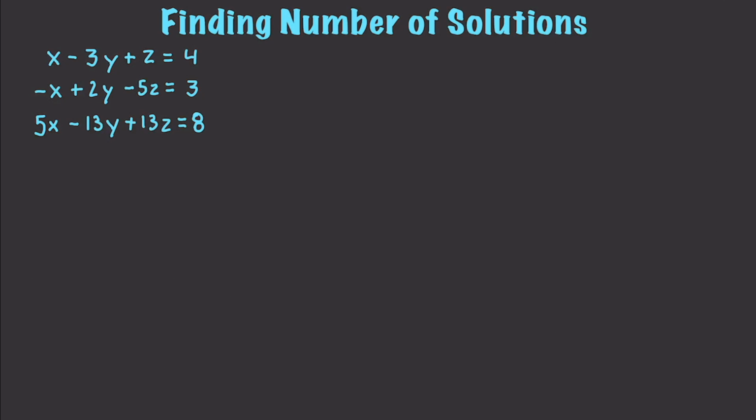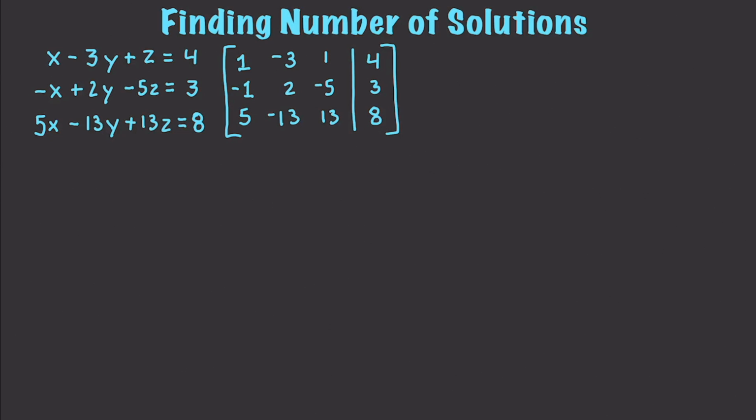Okay, so now we'll convert this into an augmented matrix. Very simple process, of course. And a -3, and a 2, and a -13. And you can go ahead and rush and see if you can solve this quicker than I can solve it. I, of course, have to use a weird pen, so that puts me at a little bit of a disadvantage, but I also have the ability to edit.